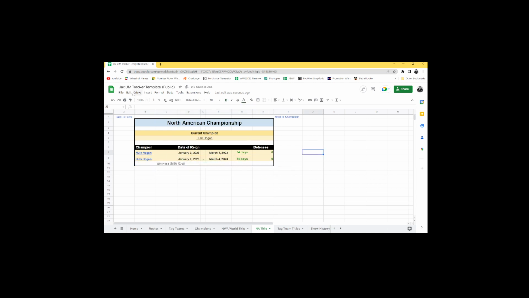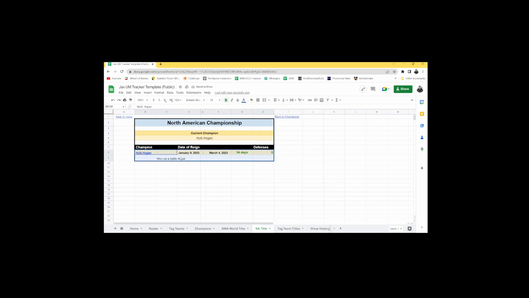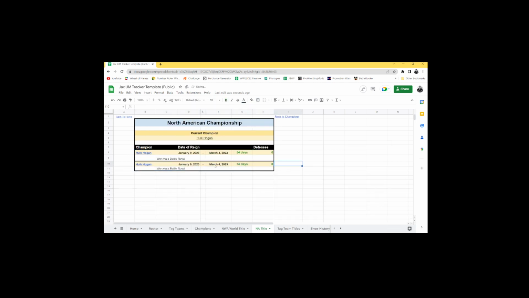Actually, that was a mistake. You'll want to highlight all of that, copy, make sure you don't overwrite what you wrote in your comment section, and paste it here. As you can see now, it's got the border and everything is kind of screwed up, but that's very easy to fix.